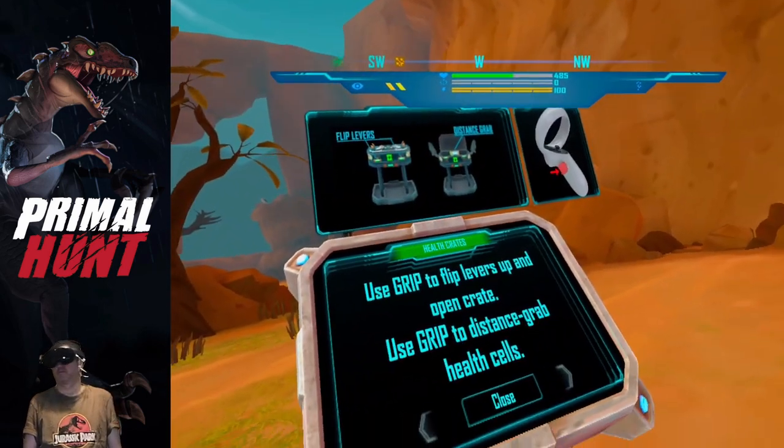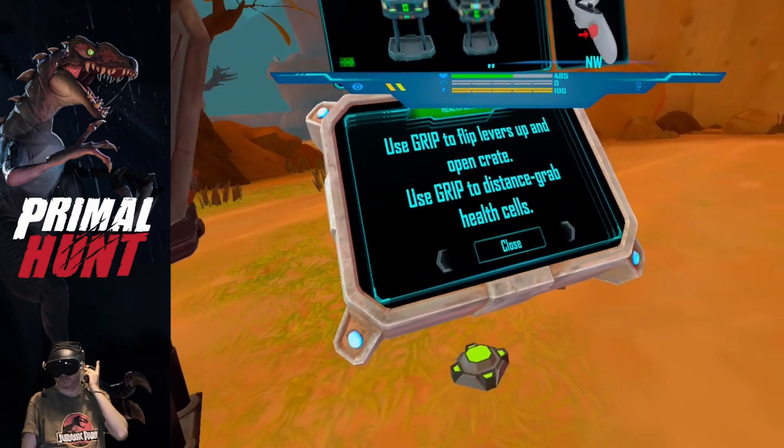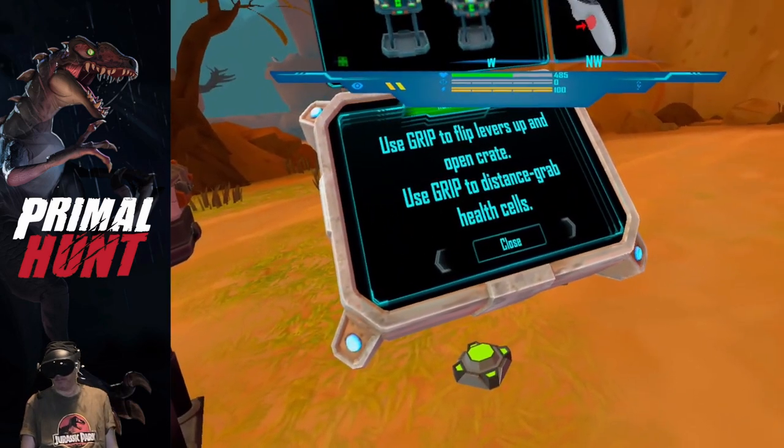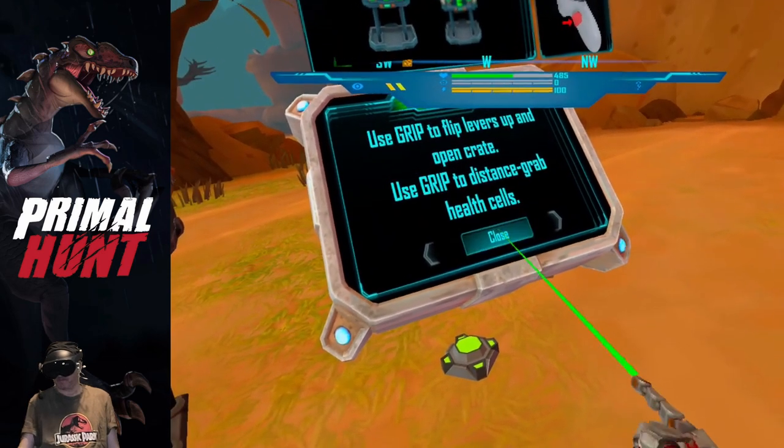This is a health resource crate, providing you with health cells that give you instant health. Use your grip button to flip the levers upward and distance grab the health cell.